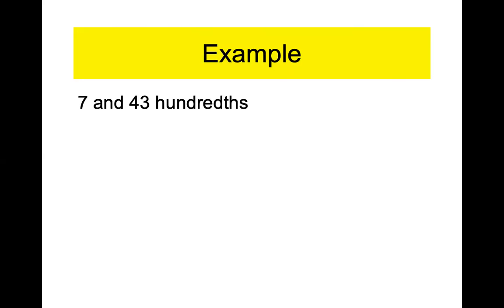Now, I'm going to give you words, and you have to write the decimal numbers. It says 7 and 4300ths. First and foremost, there's a decimal up there. Which word is the decimal? You see the word and, that's the decimal. So I'm going to look to the left of the word and. What do I see? If it's 700, it'll literally say 700. It doesn't. It says 7. So that's 7 point.